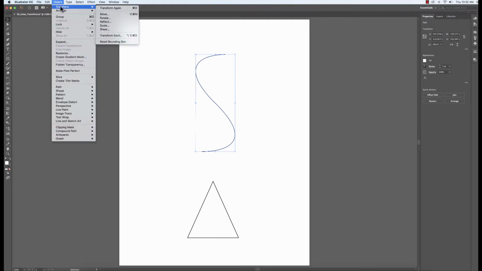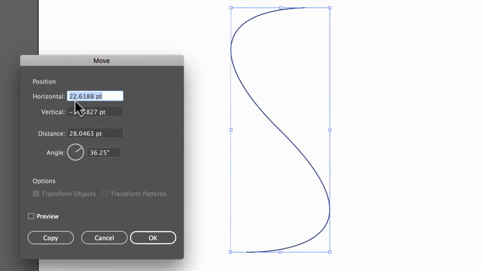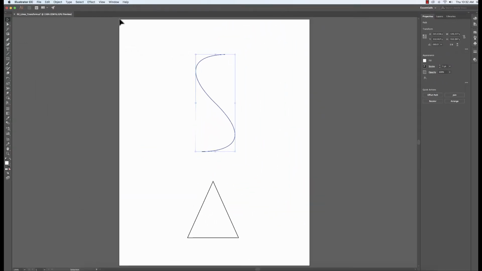So here we can do a move and it opens up a window. How far do you want to move it? So it gives me coordinates. And the coordinates are based on your object's placement on the artboard. So if we talk about that real quick, 0, 0 is the very top left corner of your artboard. This object, as it's selected with the selection tool, has specific coordinates of its placement, and it also has information as to how tall or how wide or what the height is, right? So those are all properties that are found in the Properties panel.